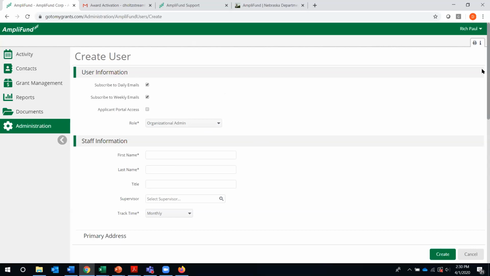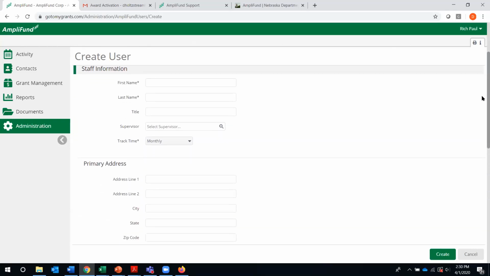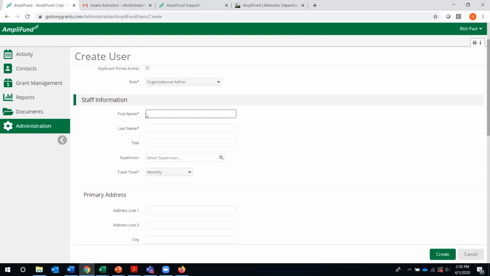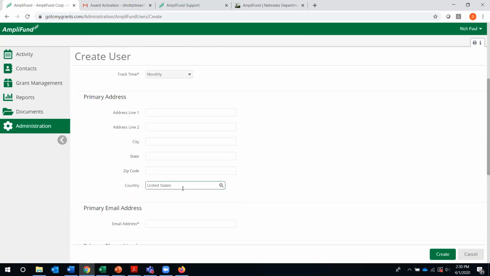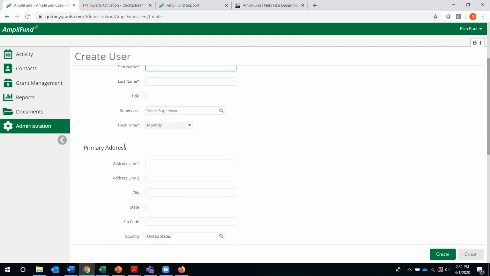And then in order to actually create a user, there's a lot of different fields here that we can populate, but there's only 3 required fields. We need a first name, we need a last name, and we need an email address. So in order to successfully create a user, I need all 3 of those things. There's all this other information that you can fill in that's optional.